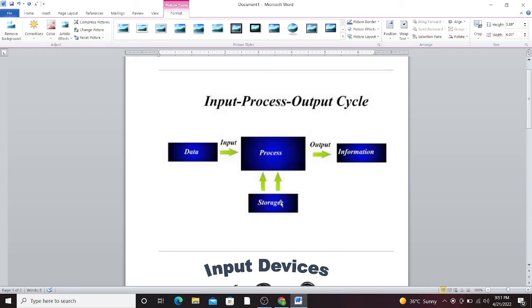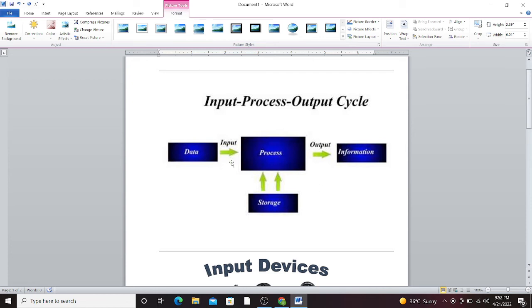The storage device is inside the processing device, like the hard disk is inside it. Whatever you have done in your computer, if you want to save that, you will save it in the hard disk, okay?